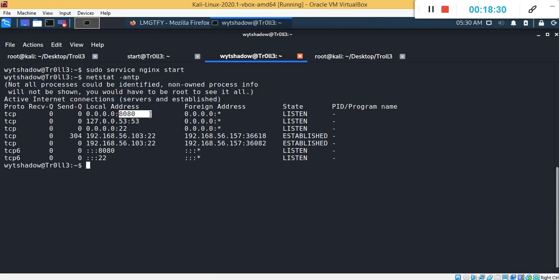Okay, so the Nginx server has started, and one more thing that I use is the netstat command. The -a stands for displaying all the listening and non-listening addresses. As you see, all the states or IP addresses of all the states are being shown.